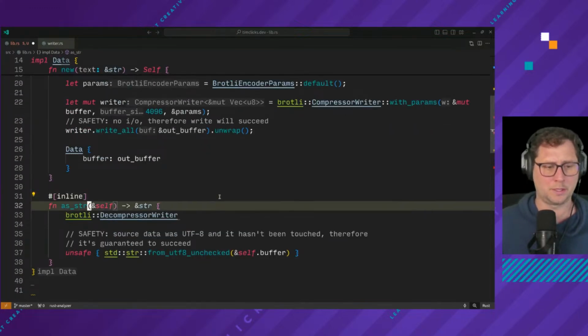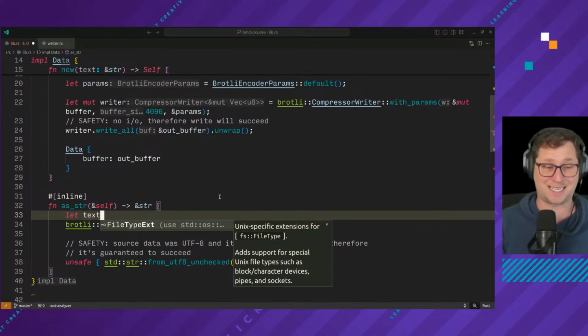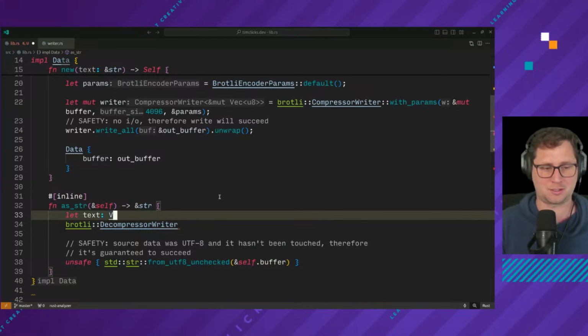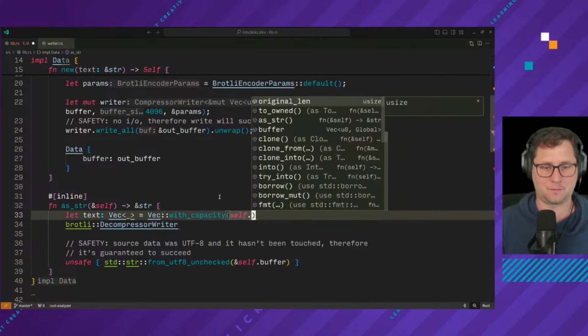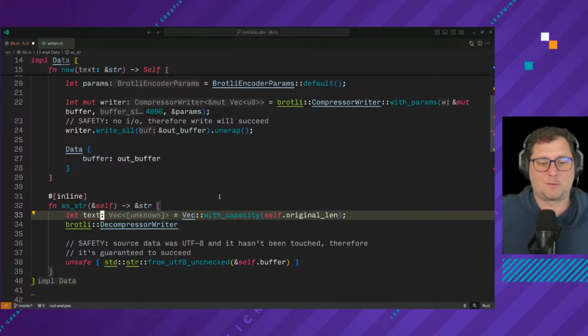So we need to create on the other side a, let's call this text, even though it's strictly not text. It's a vector of u8 currently, and it's a vector with capacity self original length. So we have at least sufficient capacity. We know that we'll be able to decompress the text because we've pre-allocated the RAM.